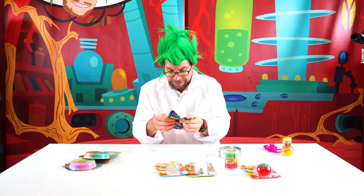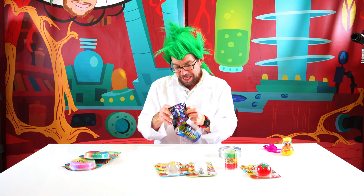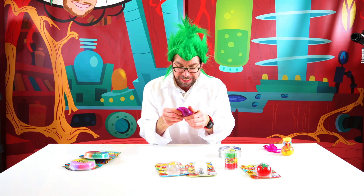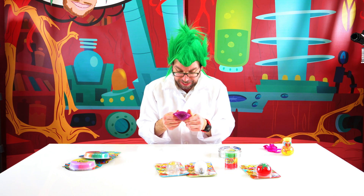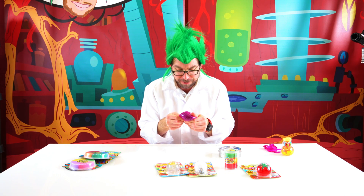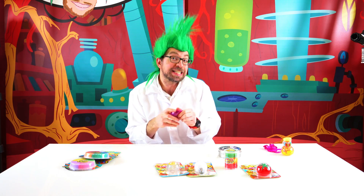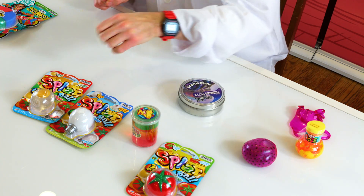Look at this — what is this? It's not slime but it's bouncy. Actually, it's very sticky and it feels like it has beads inside. It feels like it actually has slime inside. You can play with it like this and it doesn't go all over your clothing. That's nice!